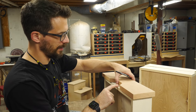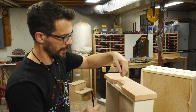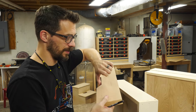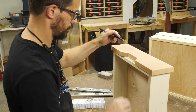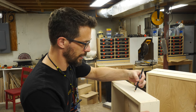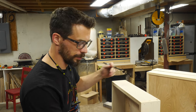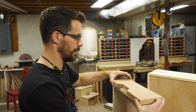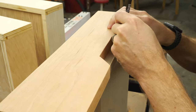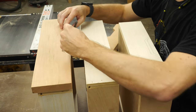These inside boxes are gonna have to be notched out so that you don't see the box from the front once the drawer face is on there. Obviously, if you have normal handles instead of a cutaway, that doesn't matter. I just traced out the opening for the cutaway, and then I'm gonna go back with the jigsaw and cut a little extra just so that there's plenty of room, because I'm not exactly sure right now where the drawer front's gonna sit vertically. So I'm gonna cut out a little extra space just to make sure it clears it.